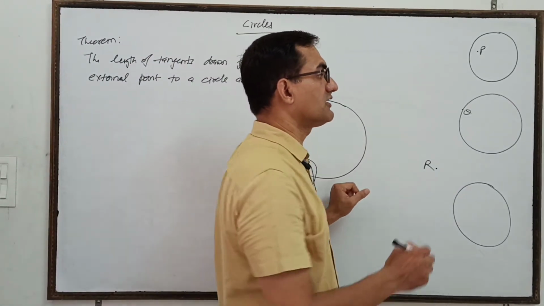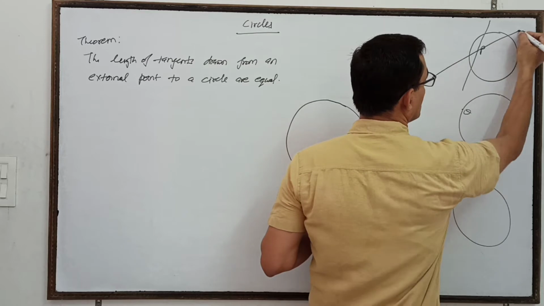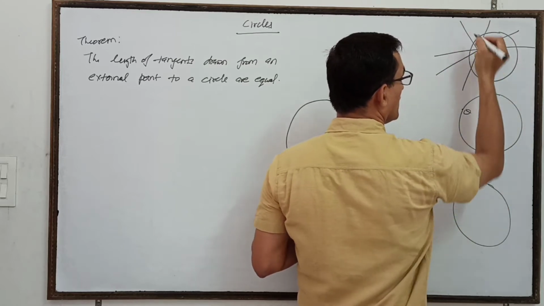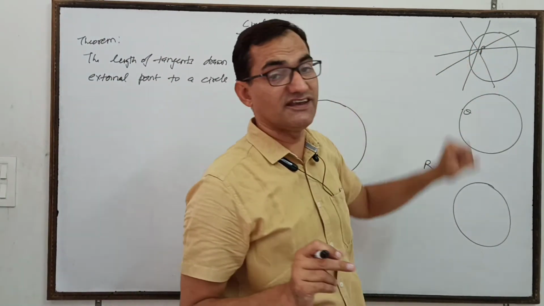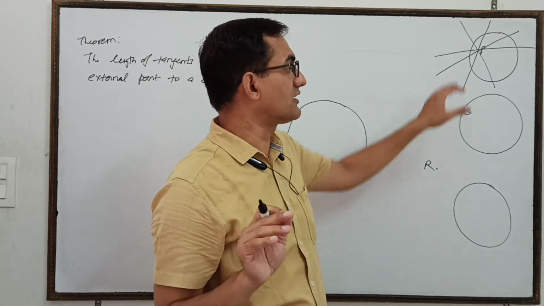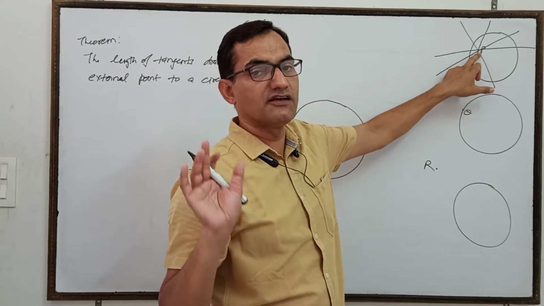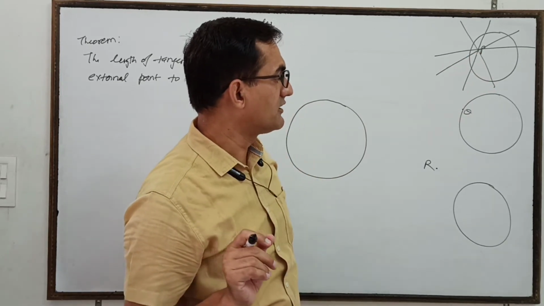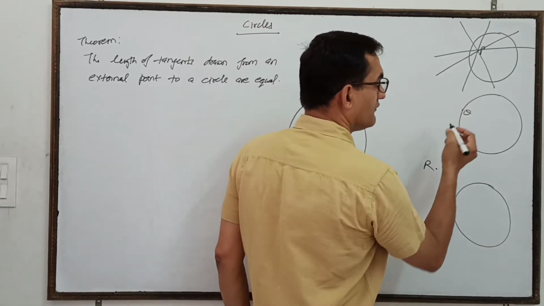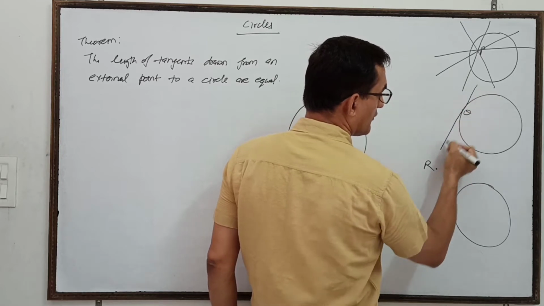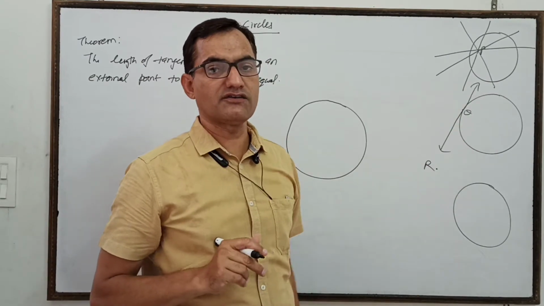First case, how many tangents can we draw? Let's draw the lines through it. If the point is in the interior of the circle, all these are secants. What are they all? Secants. We cannot draw any tangent from a point which is given inside the circle. Now, let's come to another point. If the point lies on the circle, we can draw only one tangent. We can draw only one tangent if the point lies on the circle.